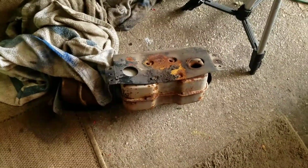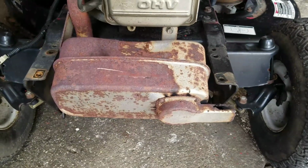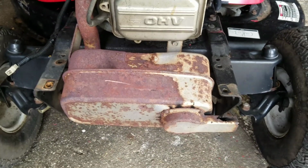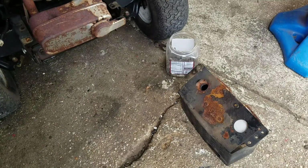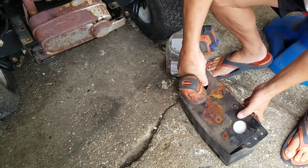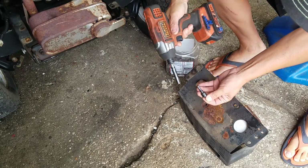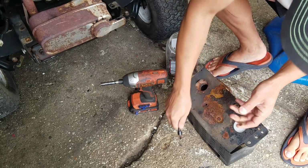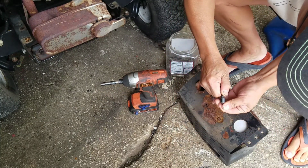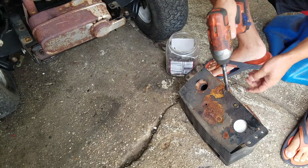Anyway, so I want to remove the muffler from that muffler guard, because I'd like to put a heat shield on here. It's a little bit higher than normal, but I'll make it work. It's just 4 3/8 bolts that hold the muffler onto the heat shield. I'm surprised that even came off, because of the heat shield always in contact with major heat. It's usually really difficult to get off. And this impact is not that strong.